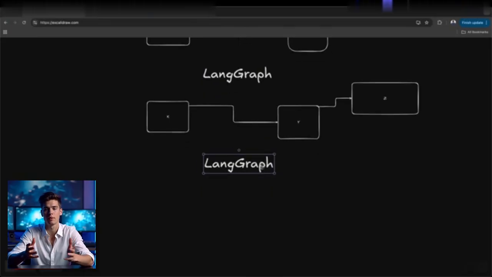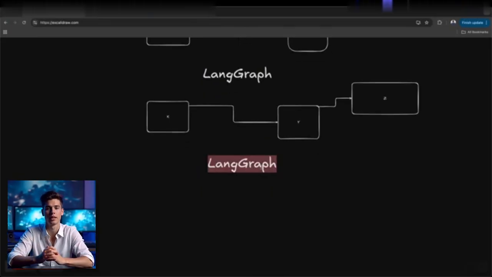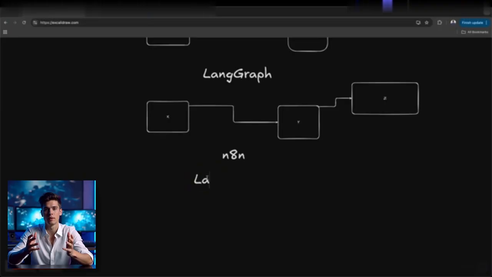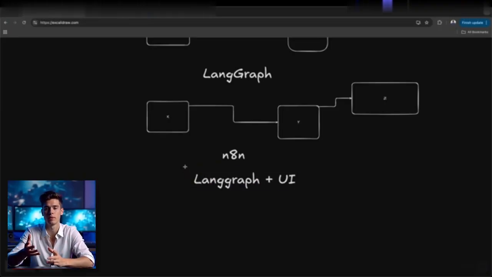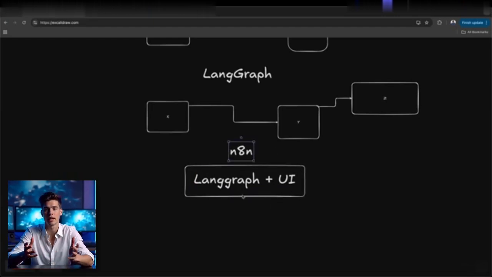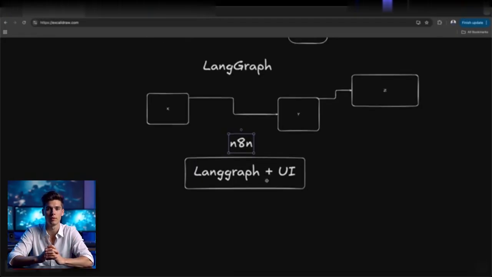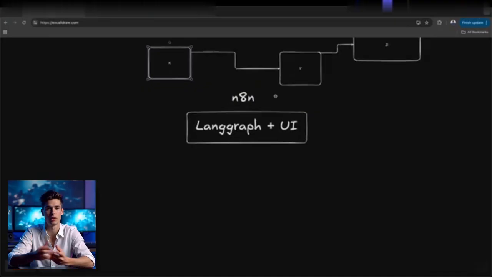But the open source world went a step further and said, we'll give you a tool, N8N. Now what is N8N? In simple terms, I'd say N8N is kind of like LangGraph plus a UI. With LangGraph, you're building graphs anyway, so here you can build those graphs using a UI. And yes, the whole source code is open. Now, XYZ graphs make sense so far, but let's take a concrete example.